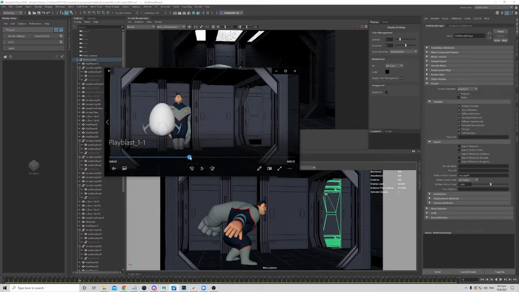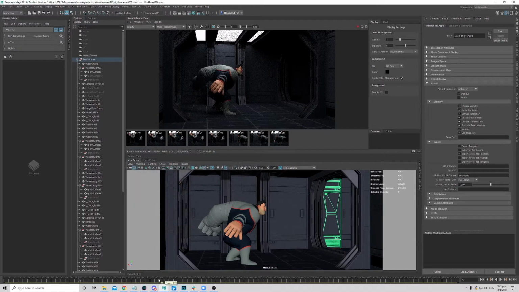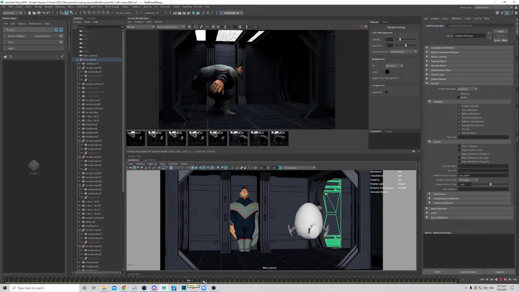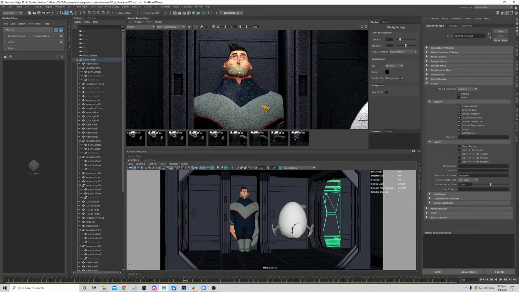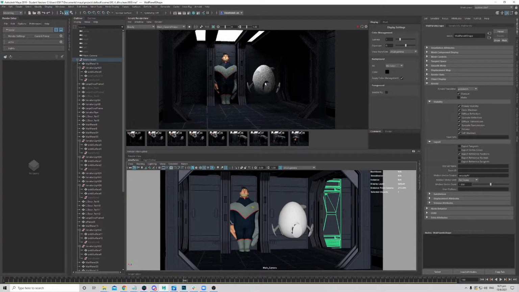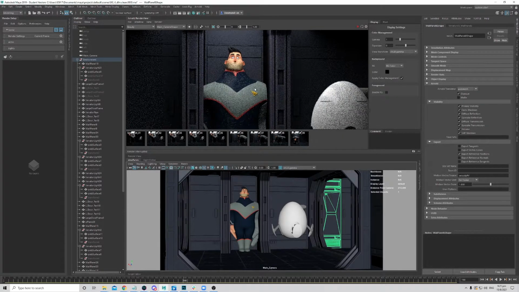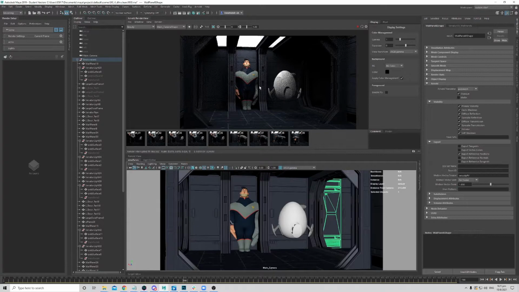Okay, maybe let's check a frame where he's inside the hiding space, maybe together with the egg, so we can evaluate a bit more. Cool. Yeah, even the egg has a nice shaping to it, and you can clearly see him with some nice shaping inside as well.